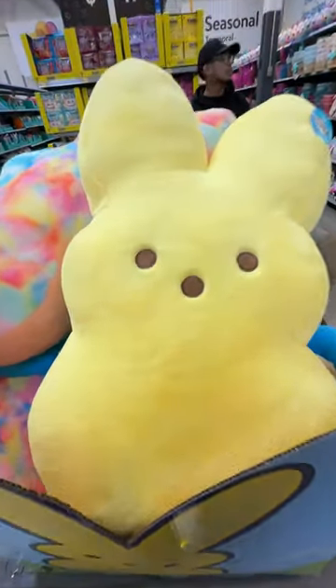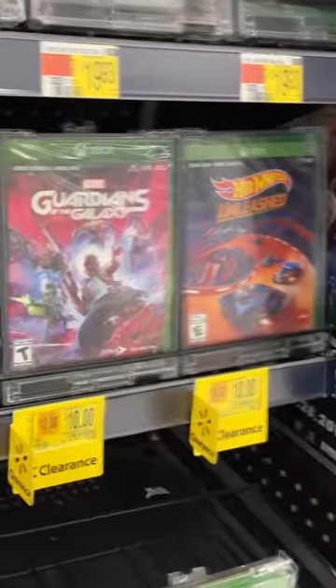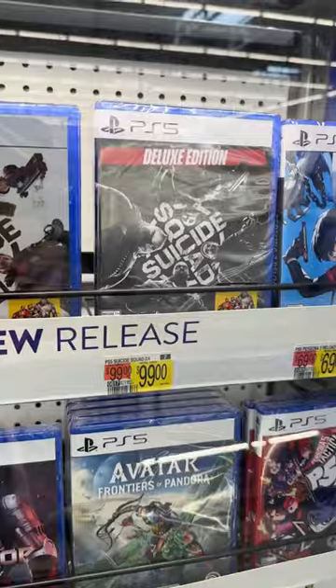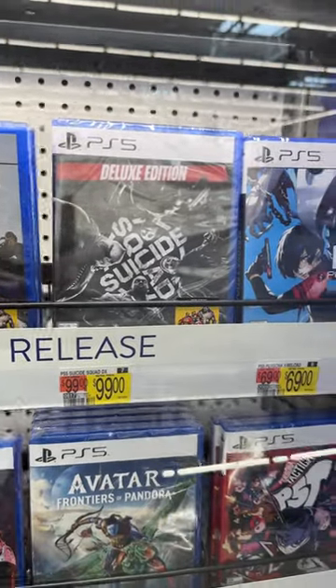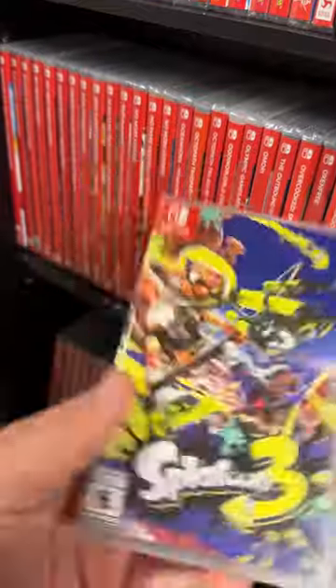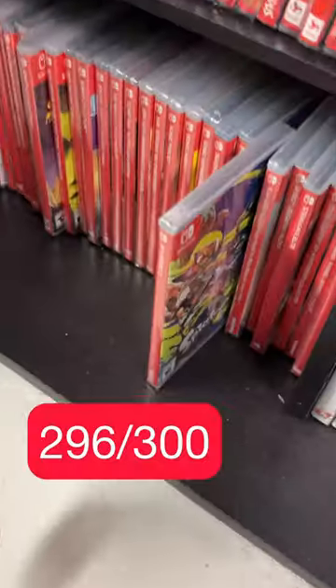Look how big this peep is — just look at it. One thing I find highly unusual about these games: they're not in any sort of protective case that keeps you from stealing them. Clearance prices often give me a chance to play a game that I just didn't play when it came out. It makes no sense for me to pick them up brand new — I never get to them until a couple months later and by that point they're usually half off. It was $10 off so I ended up picking up Splatoon 3. Now I'm only three games away from 300 Switch games.